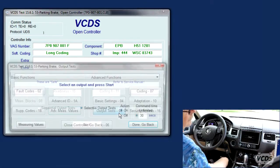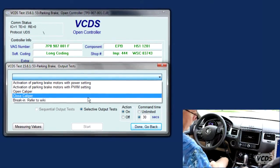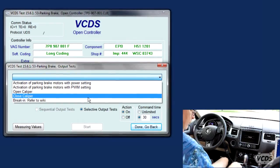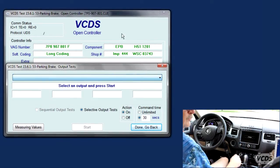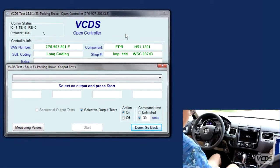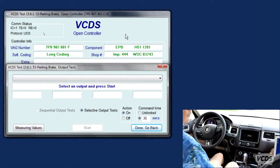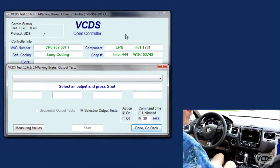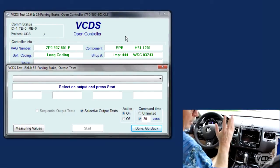Output tests. And we're going to go. So we make sure this is off. All right. So first we're going to cycle this once or twice. Always a good idea if we're going to work on brakes is to cycle the brake once or twice. Okay. So on, off, on, off, and we make sure it's off.